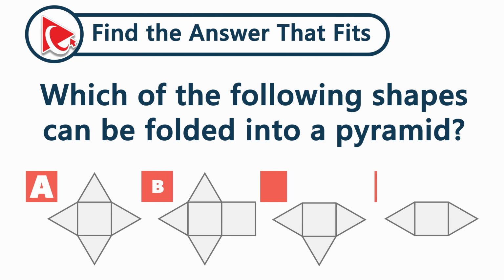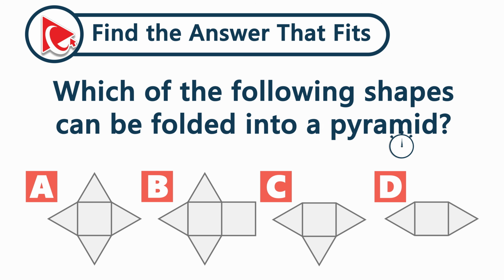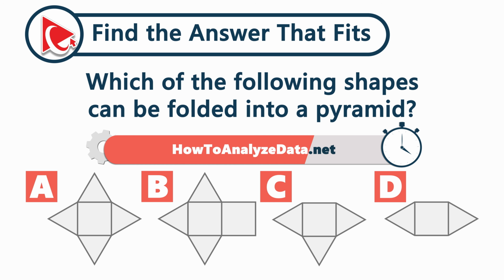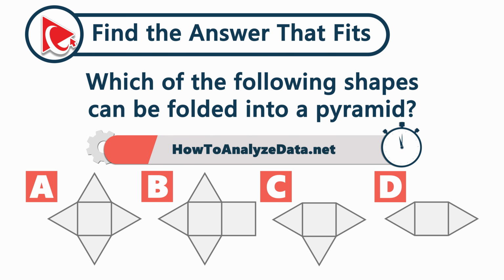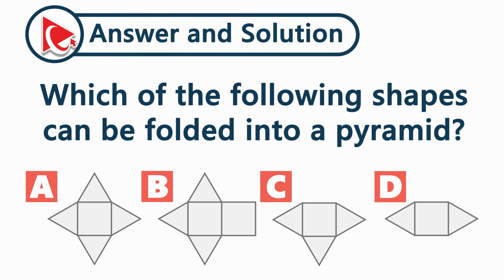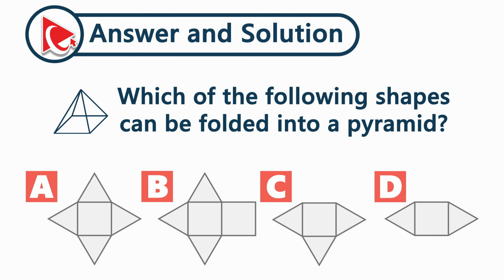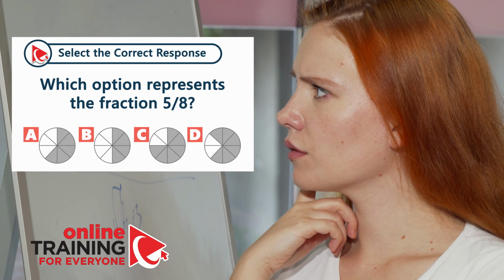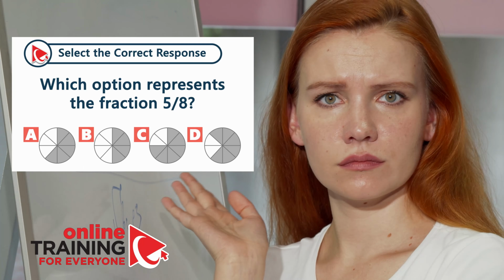You're looking at flat shapes that could become something 3D. Only one of these blueprints can be folded into a classic pyramid. Can you spot it? Focus on the base shape and the triangles. Which layout would let you fold 4 triangles upward around the square? If you have selected option A, you nailed it. Why? There is a perfect square in the center and a triangle on each side, just what's needed to fold a proper pyramid.